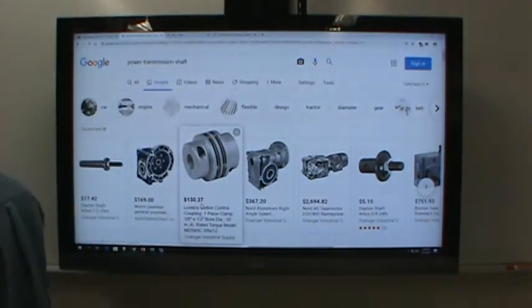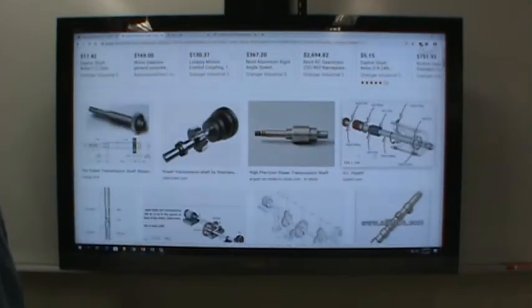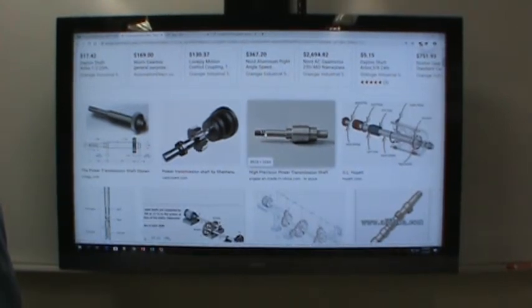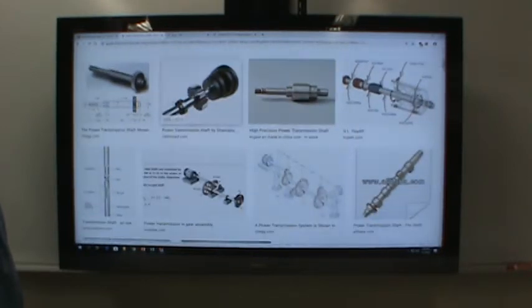And I found some things. Here's something more like what we're talking about. You see the multiple diameters along the length. There's some splines on the end engaging the shaft. There's some grooves here. I don't know what they're for. You see a shaft here that carries multiple gears. There's a spur gear and a helical gear, a helical gear set here and spur gear.